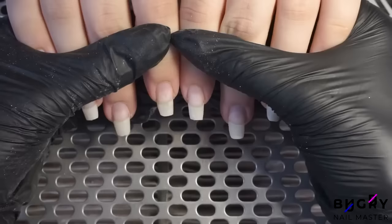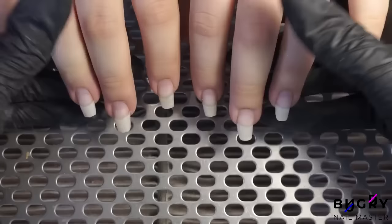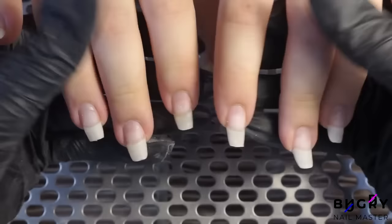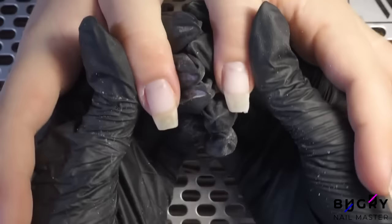And here are her nails without their coating. Lara really wants to keep their length, so I've decided that today we'll be strengthening her nails in a poly gel. By using a poly gel, we'll be able to create a more solid and stable base for a coating, especially when considering their length. Also, by using poly gel, I'll be able to manipulate and create the perfect shape for visually even and beautiful nails.